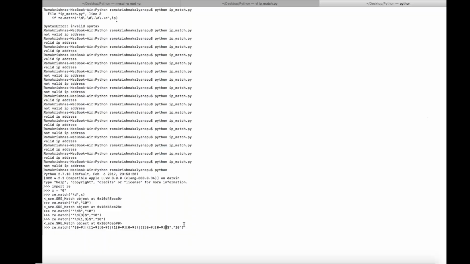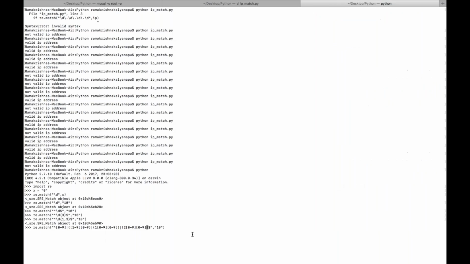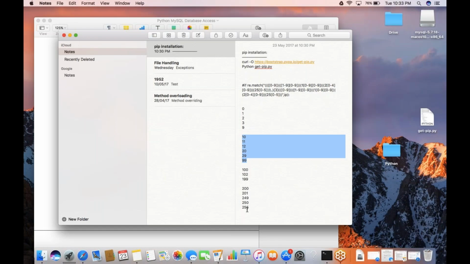So 200 is valid, and 201, up to 255 it will take, but from here it can pick 9 also, and 299 is not valid, so we should have only up to 255. So for this again we have classified into two parts: up to 249 is one section, and 250 to 255 is one more section.